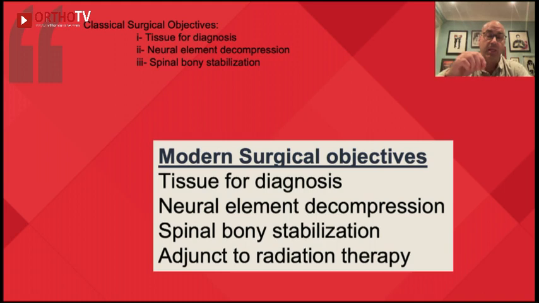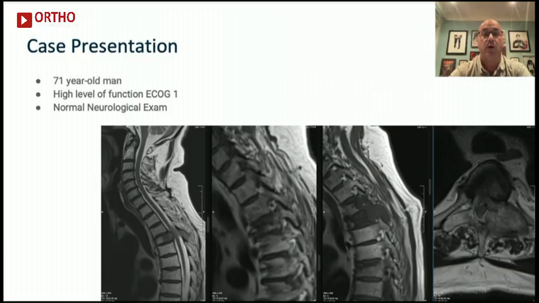However, in this day and age, we now have the ability to think of a modern surgical objective, and that includes all three of those objectives, but also considering surgery as an adjunct to radiation, making radiation therapy safer. Let's come back to our case in point. This is the gentleman that presents with a high level of functioning and this epidural disease. What are we going to do with him?